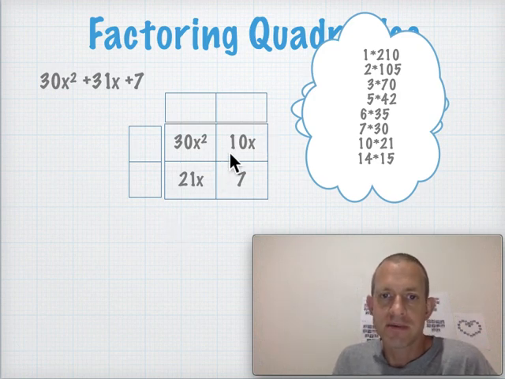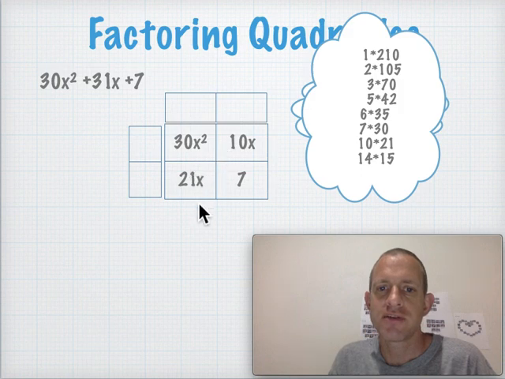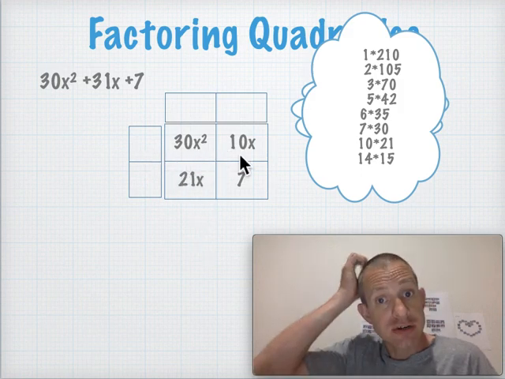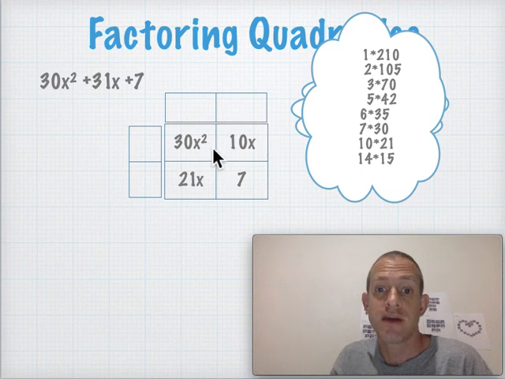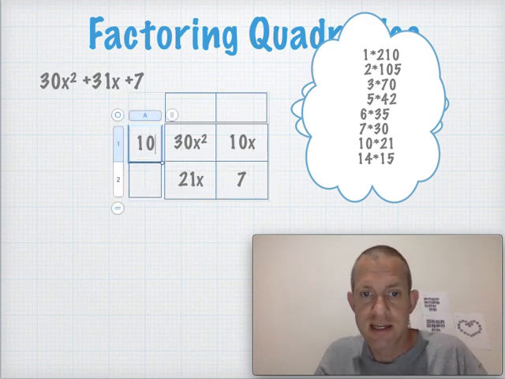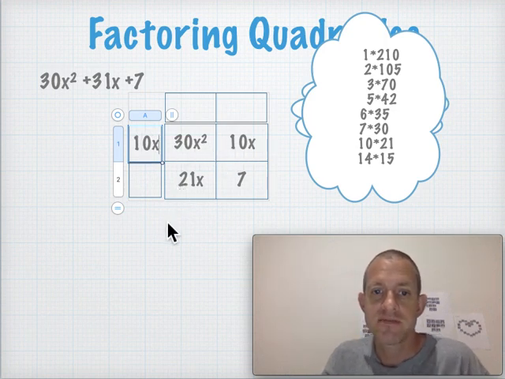And the final step is then, now that I have the insides, now figure out what the outsides are. Sometimes students get into trouble by trying to guess the outsides before they figure out the insides and they get stuck. Only now do I do that, and I do it by factoring out. I look at the top row and I say, what's the biggest number that they can both be divided by and the most amount of letter that they have in common? They both can be divided by 10. So I'll write 10 here, and they each have at least an x in common. And so I'll write 10x.